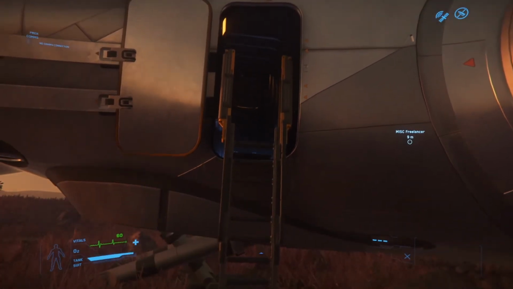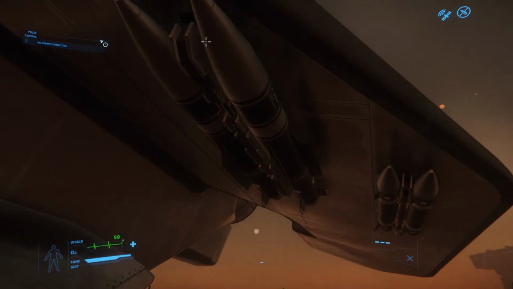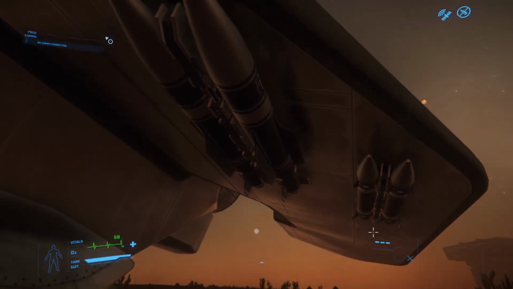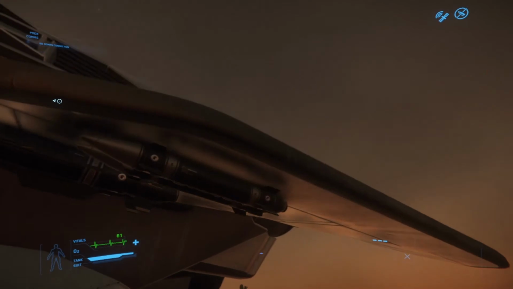Coming along to the wing, you see that we have 4 missiles on each side. There are 2 size 2 Ignite 2 missiles and 2 size 3 Arresta 3 missiles on each side, totaling up to a whopping 8 missiles. This allows for multiple enemy encounters without the need to return to a spaceport or space station to rearm.